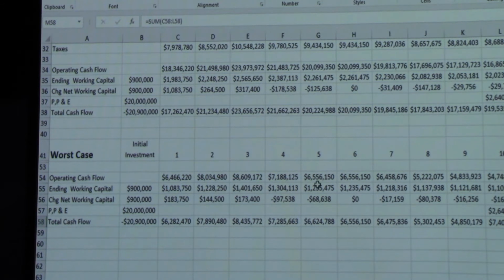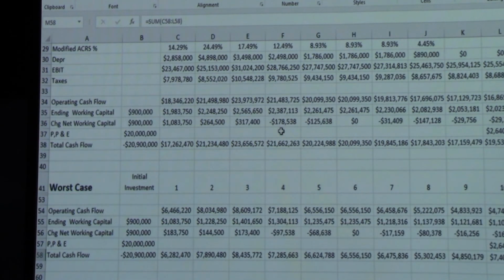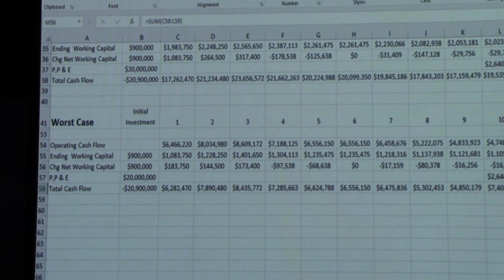Boom. Wow. Okay. But I will tell you this. At least without doing the time value of money, we still have positive cash flow. 67 million versus 21 million, 198 million versus 21 million, and 126 million versus 20.9 million. So even in the worst case scenario, now we could adjust, we could say the $900,000 goes up, we need 15% more working capital. We could say that $20 million goes up by 15%, that's another $3 million, we need $3 million, and would still have positive cash flows.